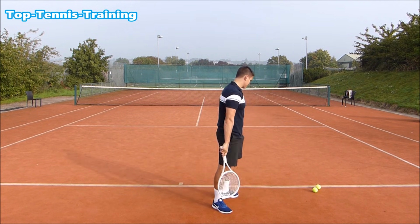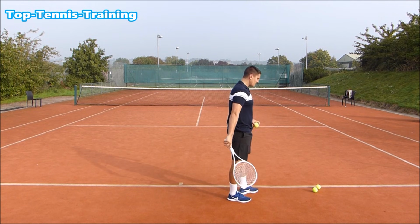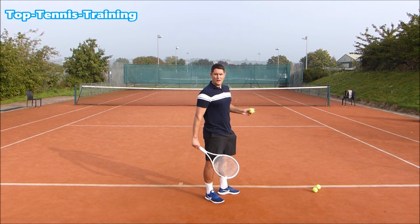So let's have a look. So ball toss more in front and really throwing the right shoulder into that ball. Still working on step number 1 and step number 2, which is having the continental grip and hitting the ball at 1 or 2 o'clock.